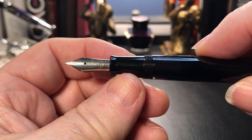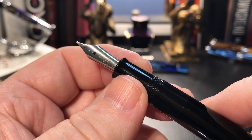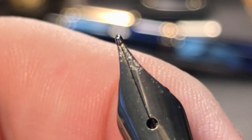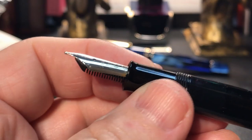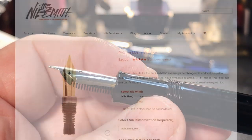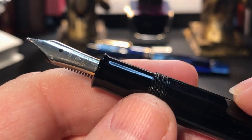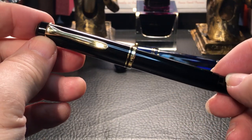The section is part of the plastic body and does not come apart. The section tapers down to a small flare where you'll see the number five gold-plated steel nib. The nib has the words Pelican, the Pelican logo, and F for fine engraved into it. Here you can see some of that corrosion, as this pen was left inked up for many many years. The entire nib and feed assembly unscrews from the section and can be replaced — a nib like this is around $45 US. To clean this pen I unscrewed the nib and collar feed, rinsed it with water, and when it was clean and dry I inserted a Q-tip with a little bit of silicone grease into the section and greased up the piston, and it moves beautifully now.